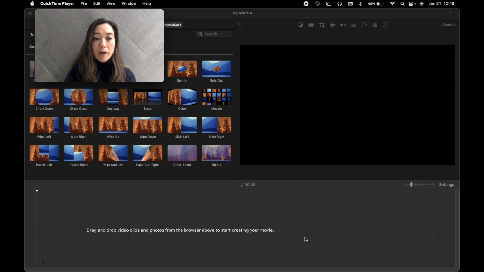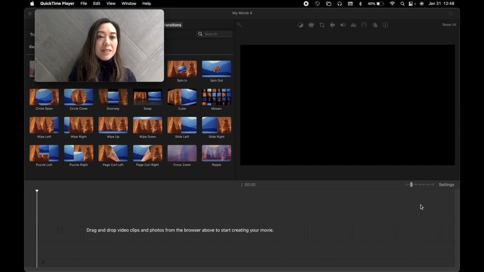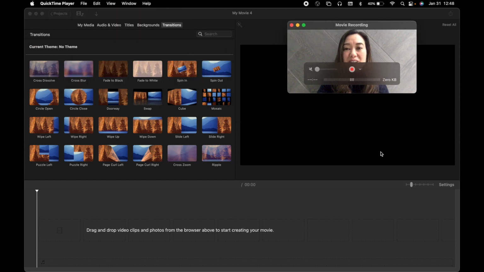The last thing you want to know about is down here on the bottom. This is going to be our work area. You're going to see all of our video clips, so we're going to drag and drop them in, but you're going to see all of the video clips here. And so we're going to be able to move them into chronological order and see everything from a different view, like a view where we could see everything like you flip through a book. Whereas here in this preview pane, it's more like looking at one page of a book. So we have some fun things to look forward to.